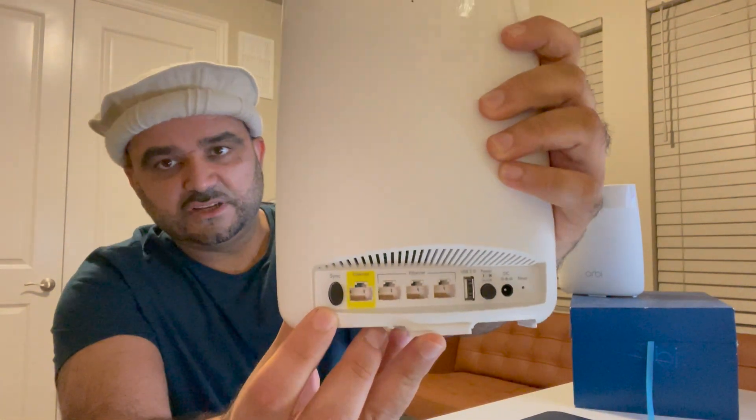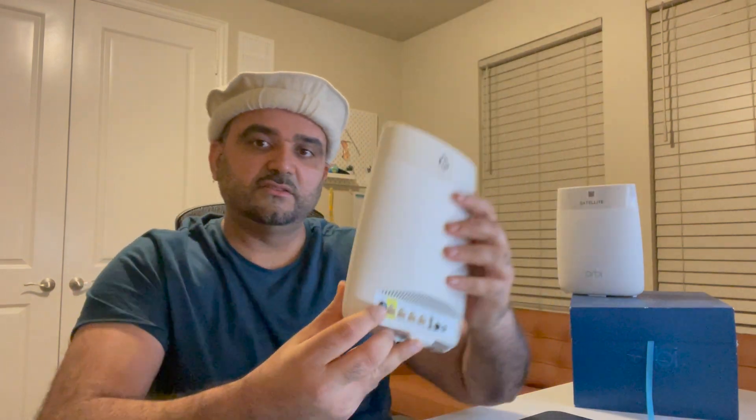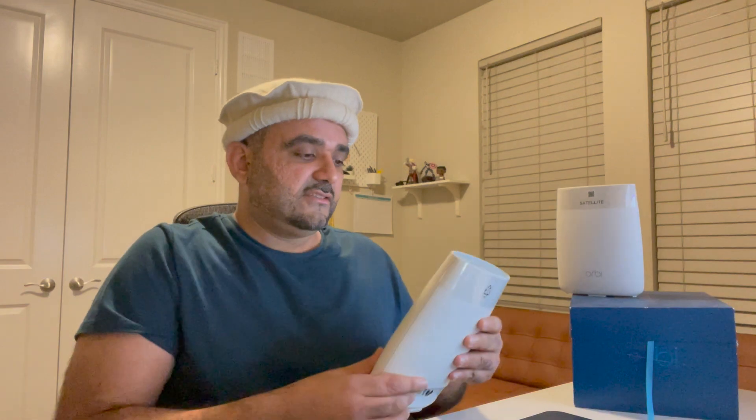This is the sync button. Once both nodes are up and running, you press the sync button so they can communicate with each other. If they're too far apart, they'll show an amber light — amber means they're too far apart, so you may need to move them closer or remove obstructions that are blocking transmission through walls. Once they're in sync and showing green, they can be on different floors and everything works fine.